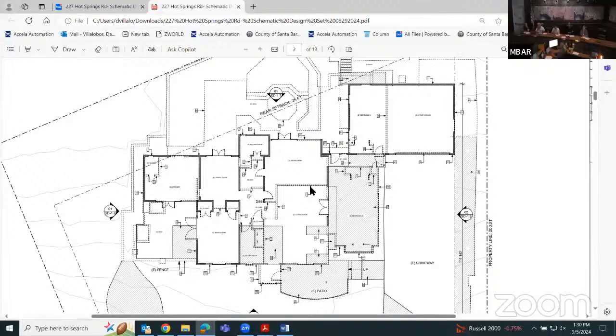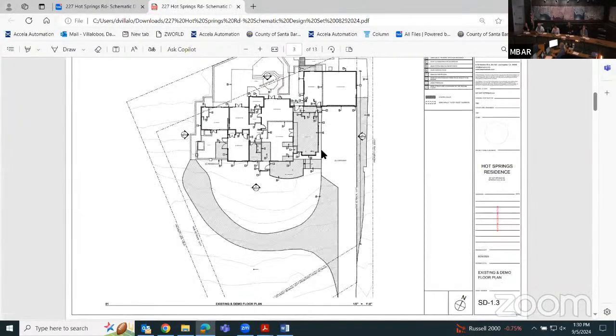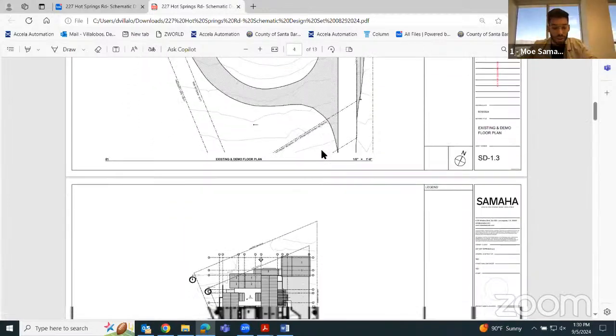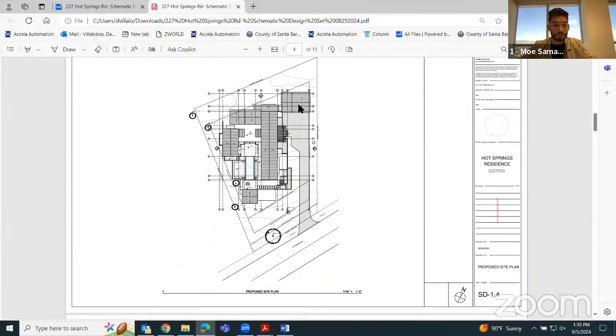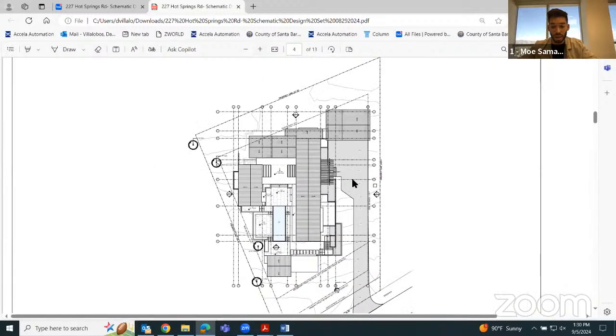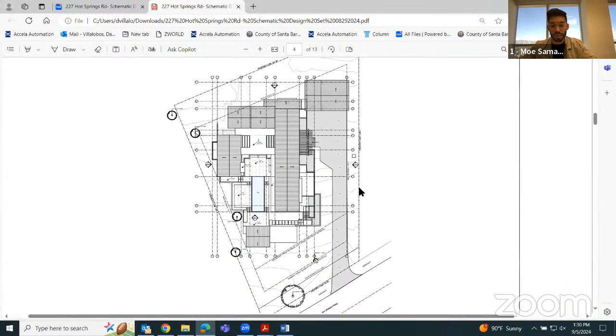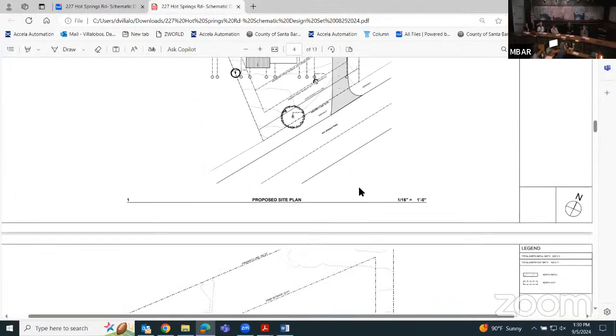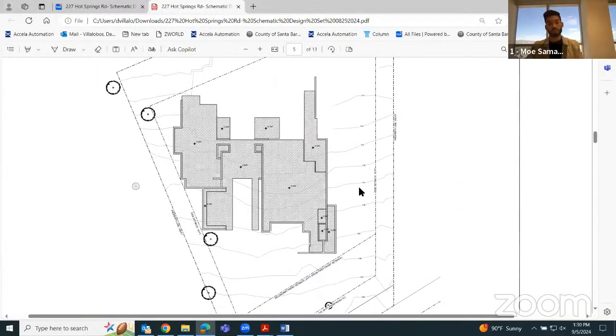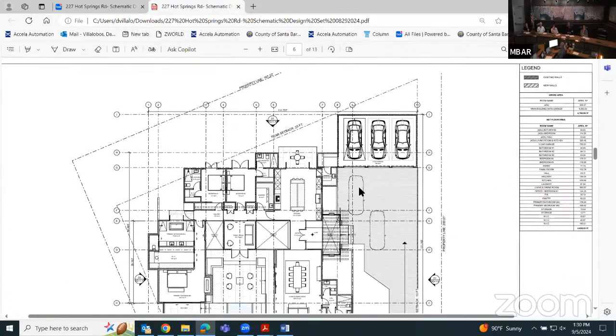And can you move on to the site plan? We'd like to see what you're proposing. Of course. So the next sheet shows our proposed site plan. You can zoom to that there. As you can see, we proposed a pool, an ADU, and the property addition has a new roof line as well. Keep going. I'm happy to jump to the next sheet. This shows a preliminary grading plan. We have a proposed... Yeah, go to the floor plan elevations.